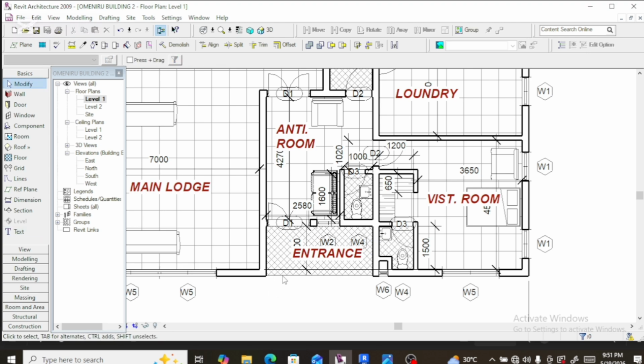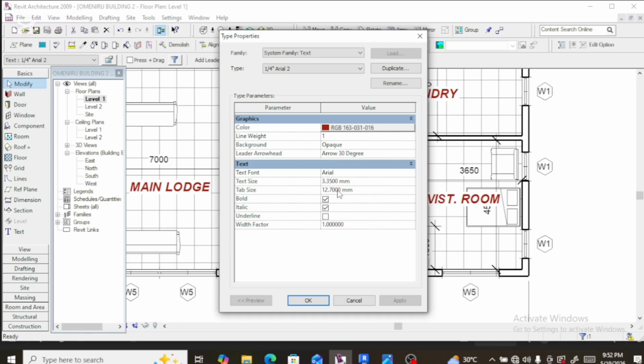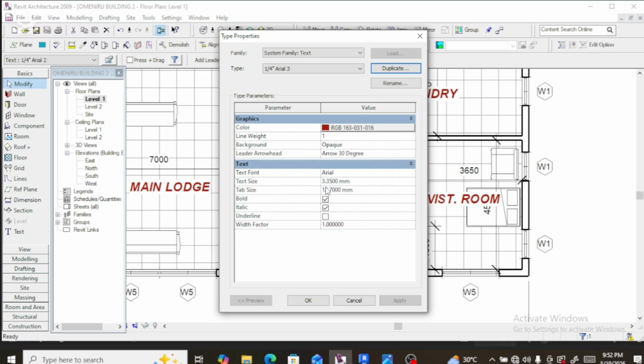Okay, let me change this texture, the sizes. Let me do duplicates. Let me change this to 2. Let me see it.